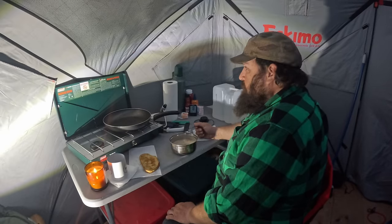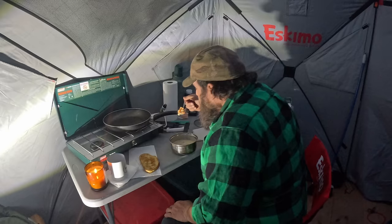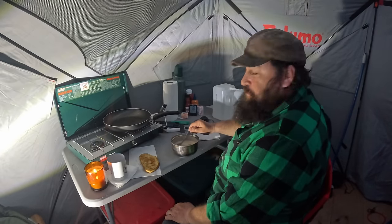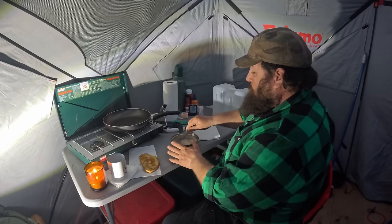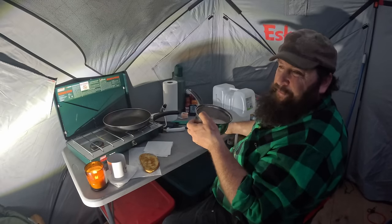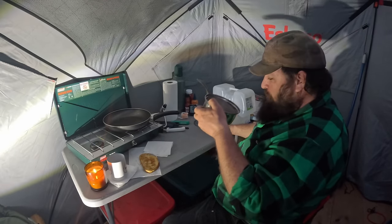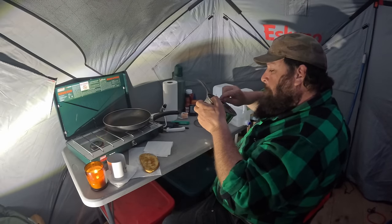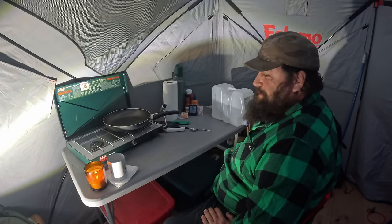Whoa. Some serious ice movement right there. Actually feel it go up or down. The soup's not half bad. I'd stick with a regular Campbell's chicken noodle soup. Can't go wrong with that. All right.